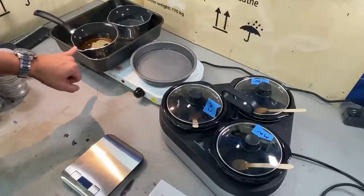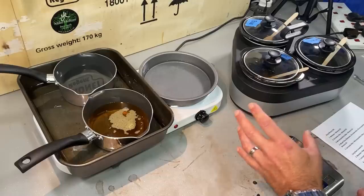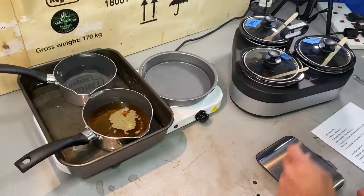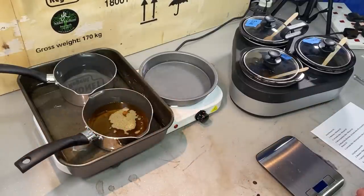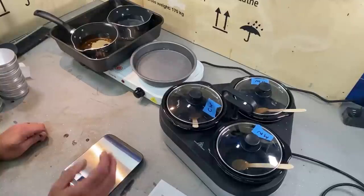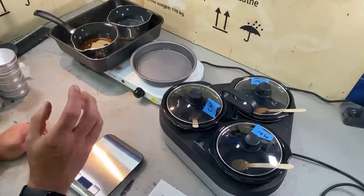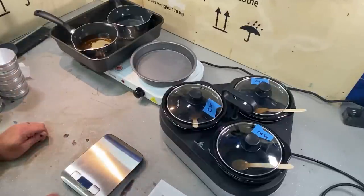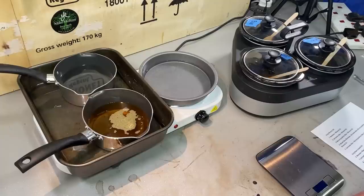The advantage for us of using linseed oil is that we can create two distinct finishes from what we're using. The disadvantage is that it requires a slightly longer drying time. We can still apply it in exactly the same way, but we would normally have to wait a little bit longer for the oil to harden, and then we can use the item that we've prepared.